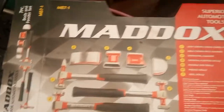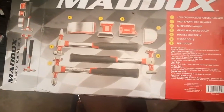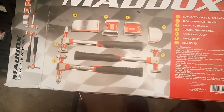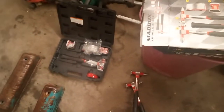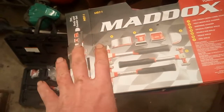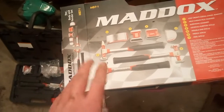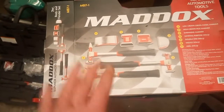I picked this kit up at my favorite store, Harbor Freight. Oh, good Lord. Probably two, three months ago, it was on sale. I think I gave like 20 bucks for the kit. Full disclaimer, I'm not a body man. I'm a rat rod builder. But there's times when these actually are very handy to have in mechanic work and fabrication and stuff like that.